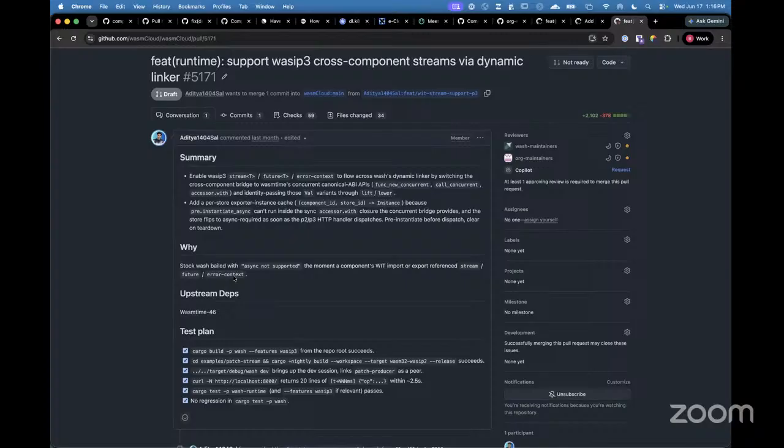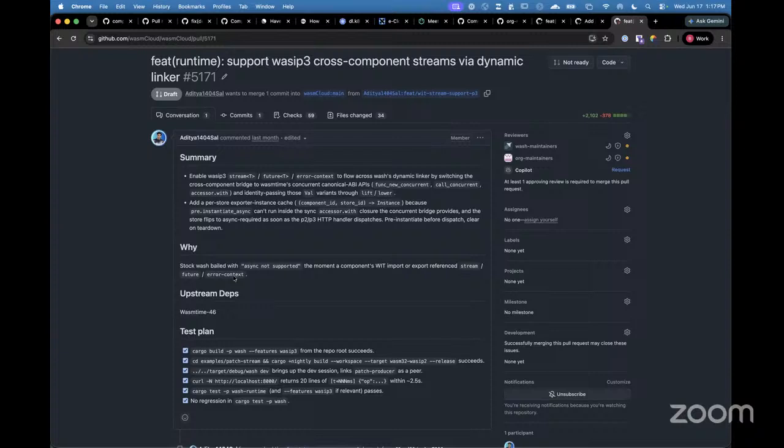The other two things that this PR aims to cover is basically resource linking across components. For instance, if you have a component A that creates a resource, passes it into another resource dynamically, well, resource linking basically means the second component is able to access the first component's resources and call its methods, if that makes sense.